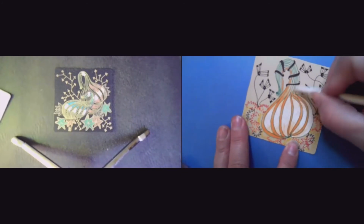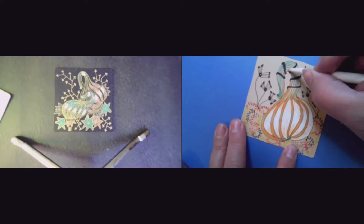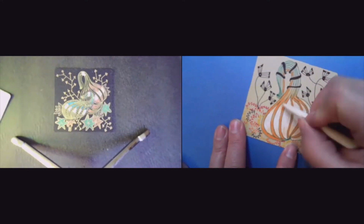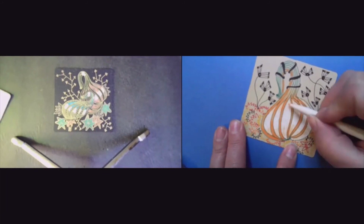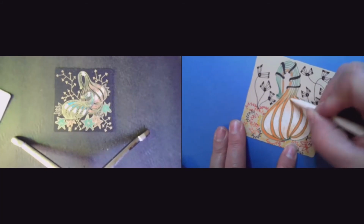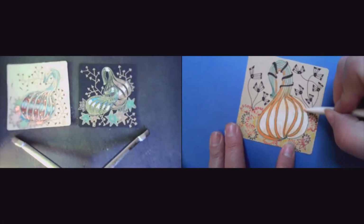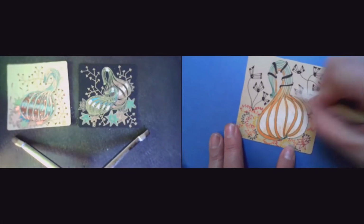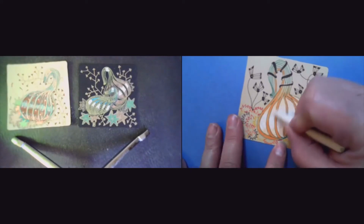And the other thing too, if you don't get the tortillon dirty enough from just using it, you could scribble on the back somewhere with the orange and pick it up, because you don't want to use the orange color pencil straight on that, because it would be too intense. But that just gives it what it needs. I'm just looking at it in the picture. And I'm using the General's chalk pencils, and you were using the Sakura jelly rolls, right, Mom? Yes.